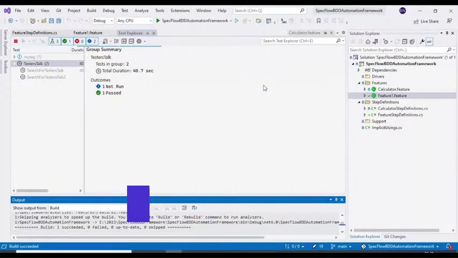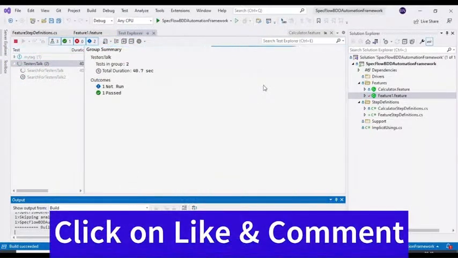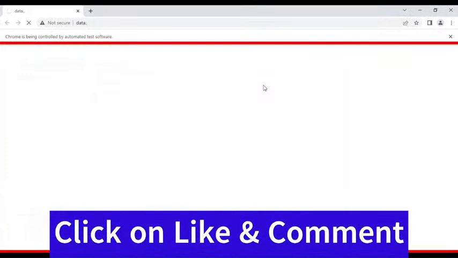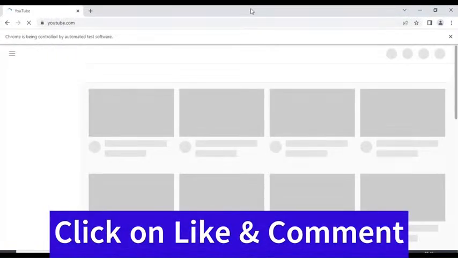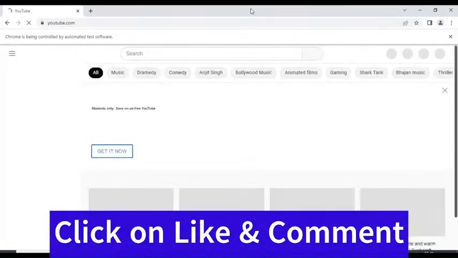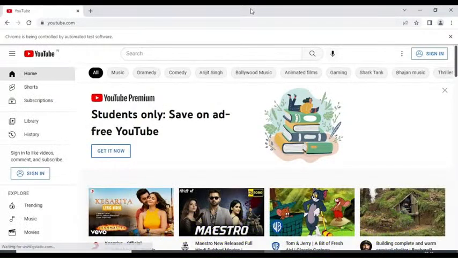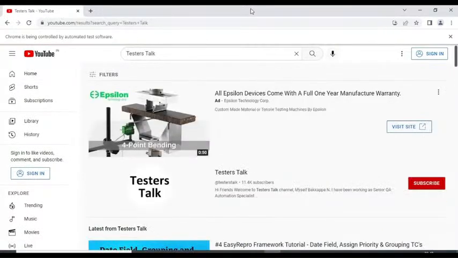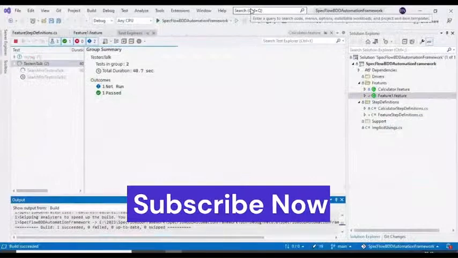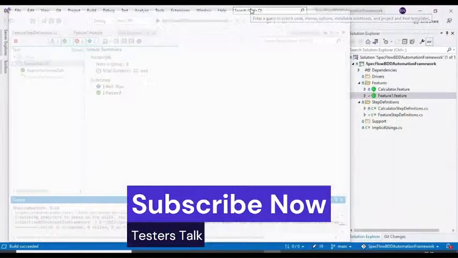That means by tag name we are executing the automation scripts. Our first script got executed, that means one scenario got executed. Now the second scenario is getting executed.